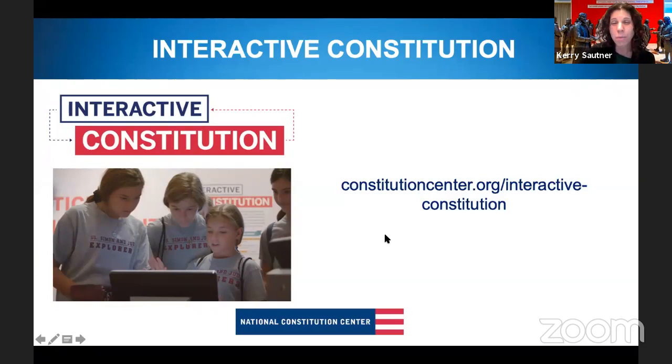So real quick, one of my favorite places to send you all is the Interactive Constitution. If you're second screeners like me and love to have like 5 screens open at the same time, feel free to check out the Interactive Constitution. Jeff is going to be quoting from it and pulling parts of the Constitution and going through it. And as he does that, you can look on those pages as well.